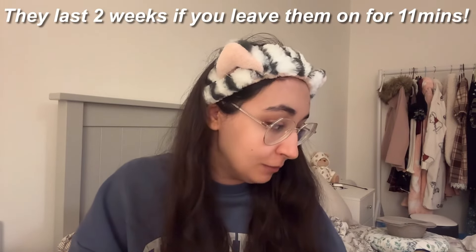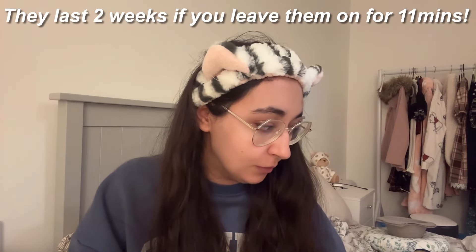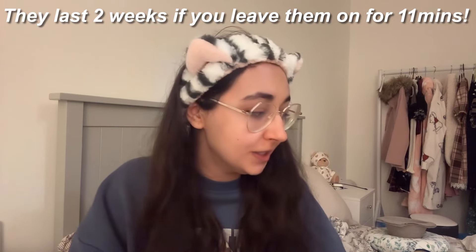That is the final result. I'm honestly not sure how much that worked. They do look darker, but I was hoping for them to be even bolder than this, particularly here. If they do last for several weeks I'm happy with that, and in future I would leave them on for even longer — that was eight minutes, and maybe next time I'd leave them on for 10–11 minutes. I think it's a really good idea. I hope it stays on and I hope next time it's bolder.